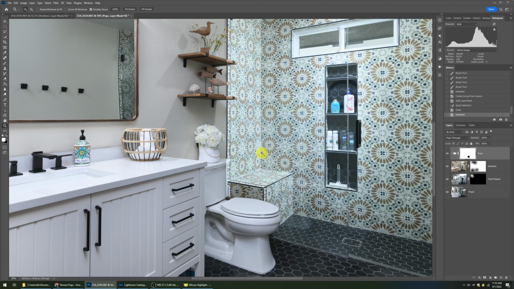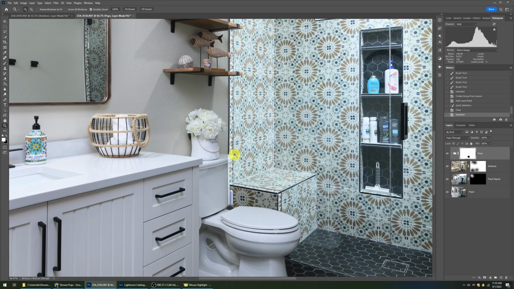Now there's a few other ones that are a little bit trickier here. For instance, where this is on here. So you can try the quick selection tool. You could try a polygon. You can also merely take an eraser tool and maybe just erase some of that so that it blends in a little bit more. Because once again, we're in control of how much this is going to pop. That tile wouldn't have as much light on it anyways, so you can control that to what extent you'd like.